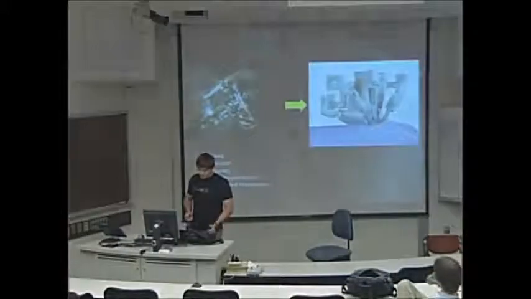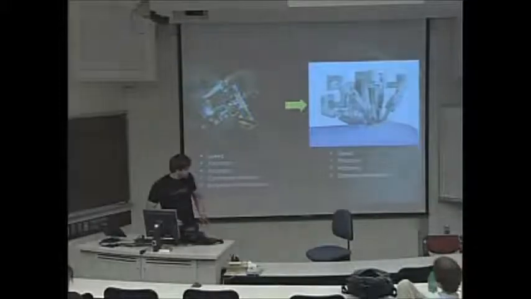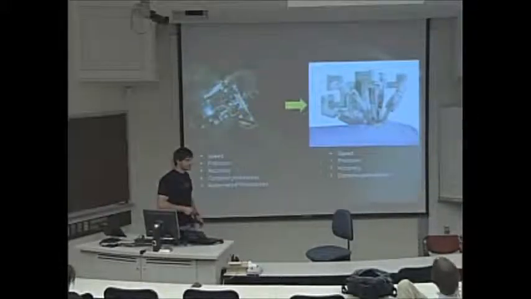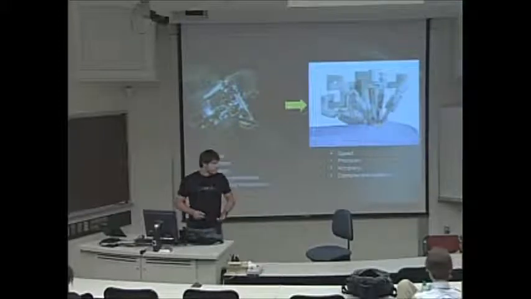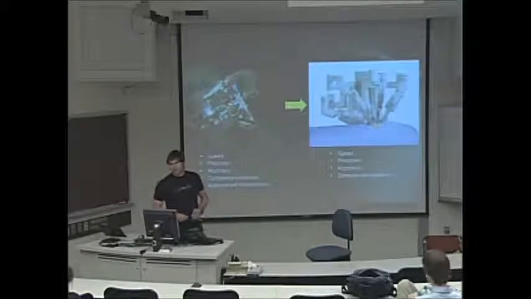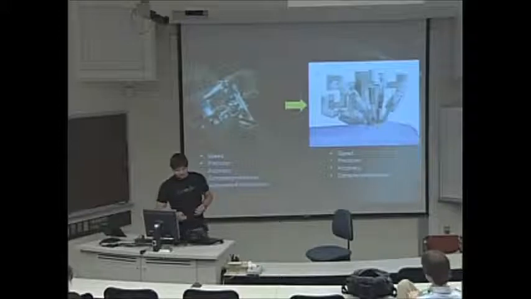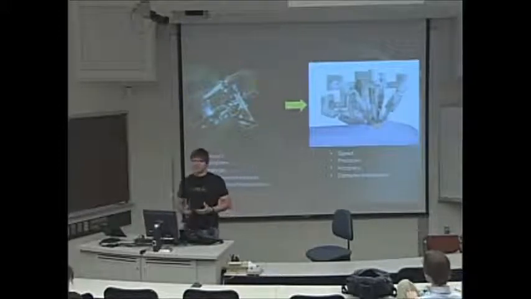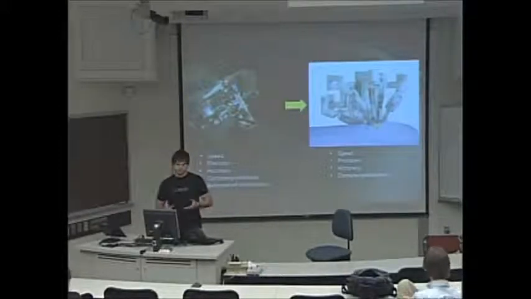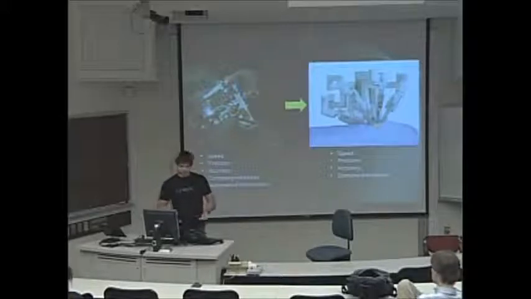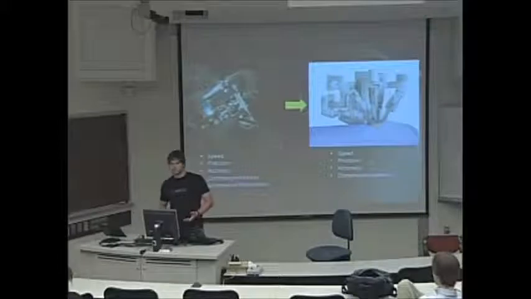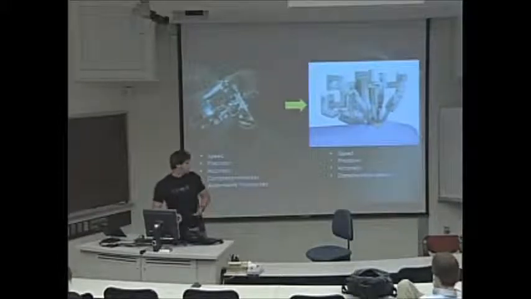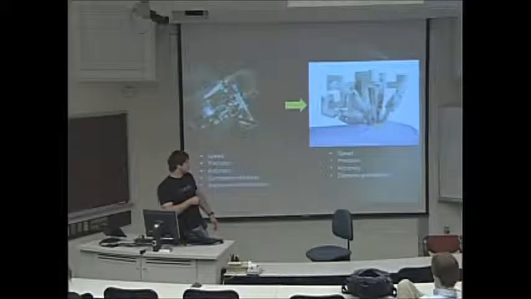Now, when you go into surgical robotics, you also see that there's speed, precision, accuracy, and the ability to perform complex procedures using these surgical robots. But the one thing that we're missing is automation. The reason that we need automation is, for example, when a doctor is performing surgery, surgery takes a long time to do. Surgery is fairly complicated. And the ability to automate some of these procedures would relieve some of that stress from the surgeon. And by doing so, we would be moving forward in the current laparoscopic procedures that we have here.